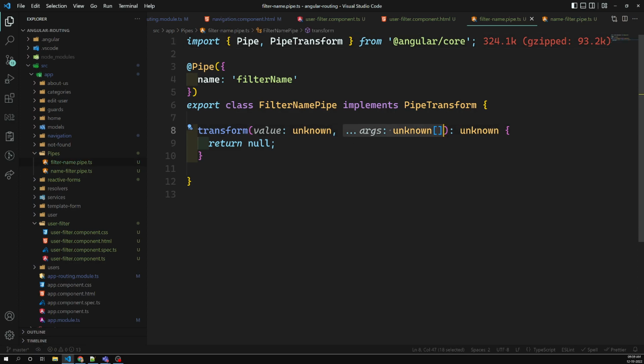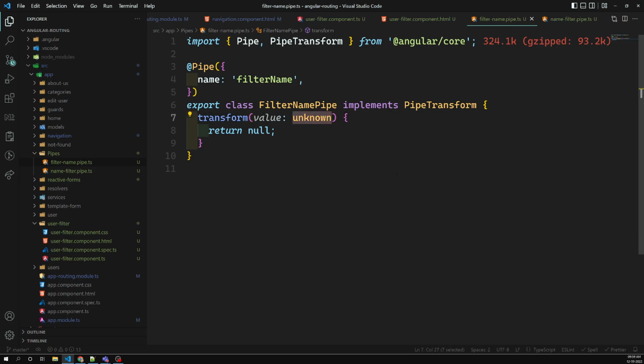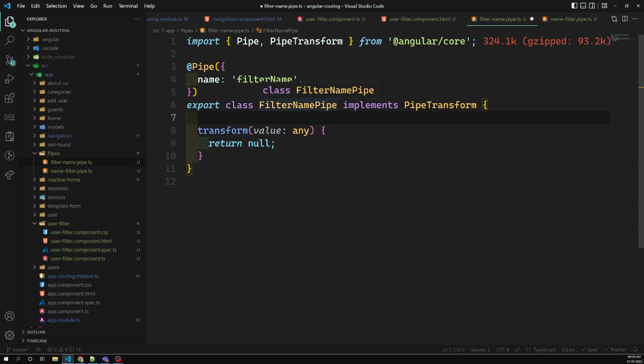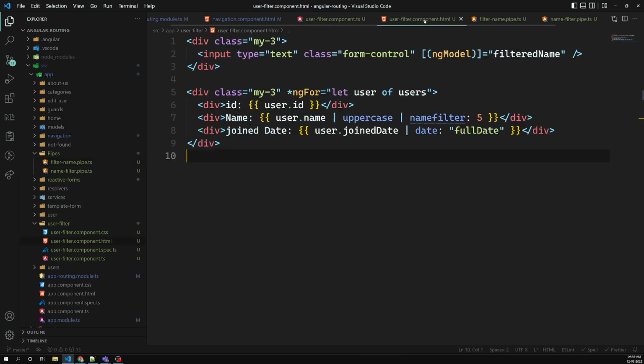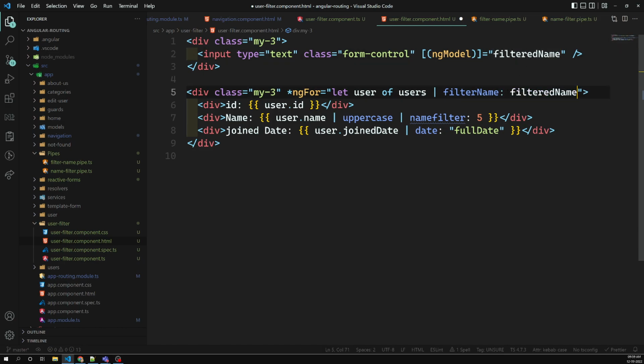You can remove these args, and this return type also you can remove it. You know that you are getting a type. Okay, let's keep it as any. I don't want to create an interface for that one. I want to show you the basic filter name. It is there, right? So let's try to take this filter name, and this one will be automatically added in the app module also. No need to bother. Now here what I will try to do is, I will apply the filter name, and I will send the value, this filter name value, to this one. Now the filter name we need to implement.